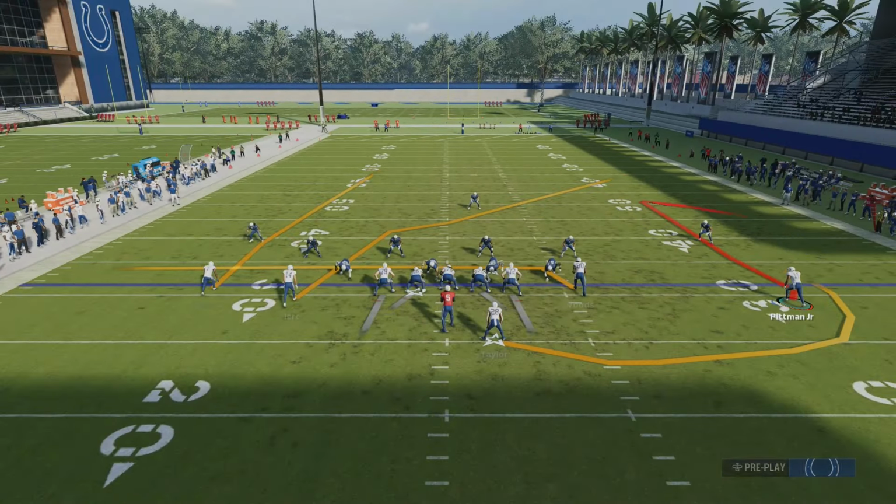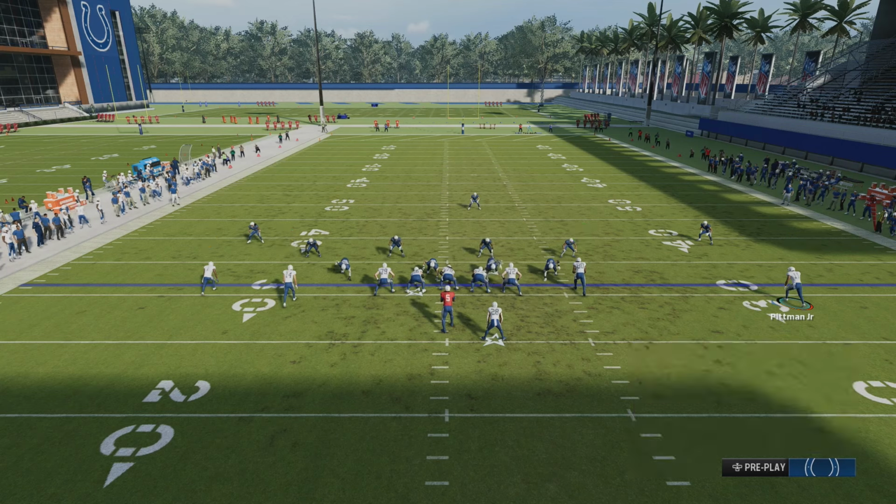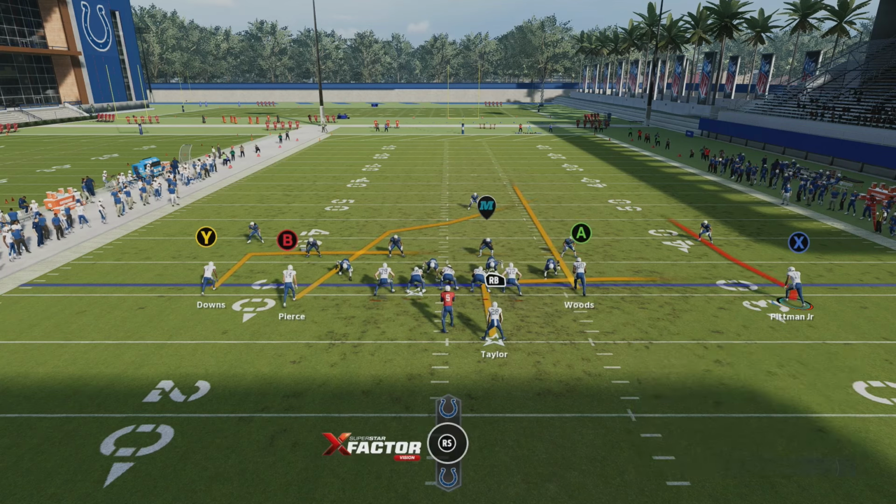Put him on a comeback route. I like to put Y on an in route and also my running back on an in route and then streak the tight end.